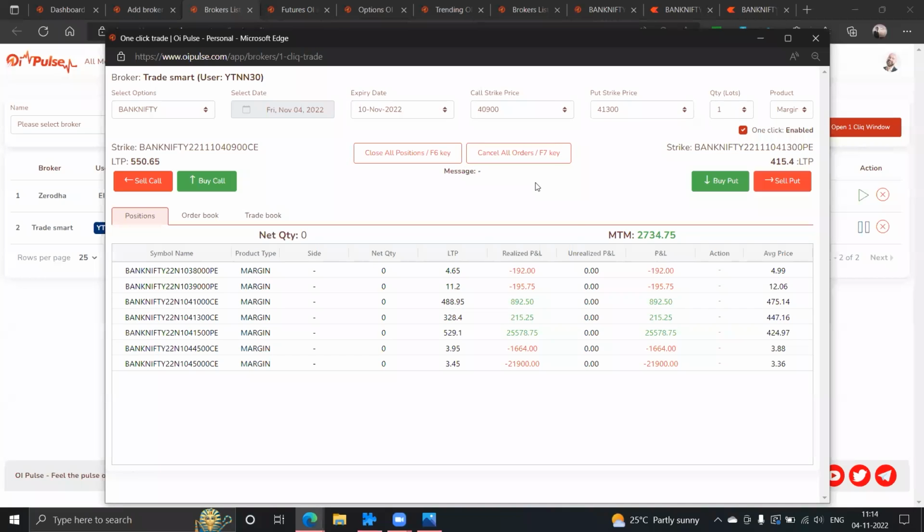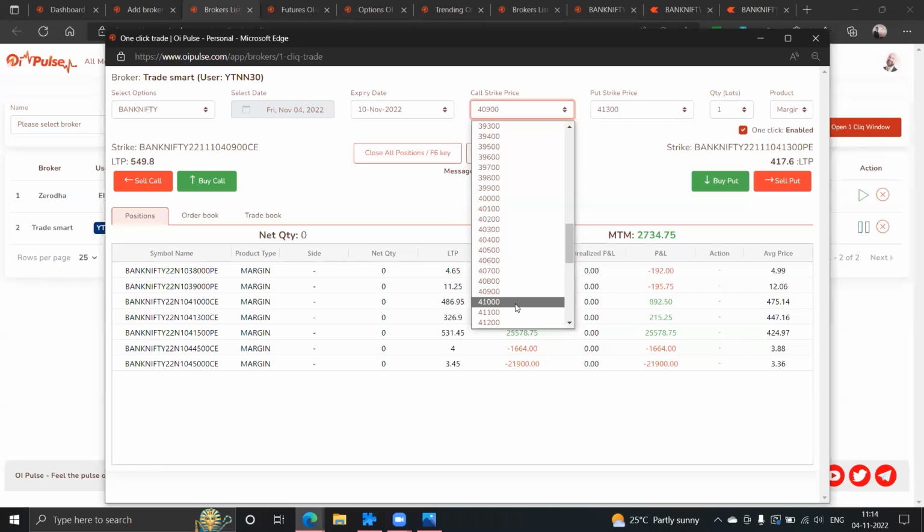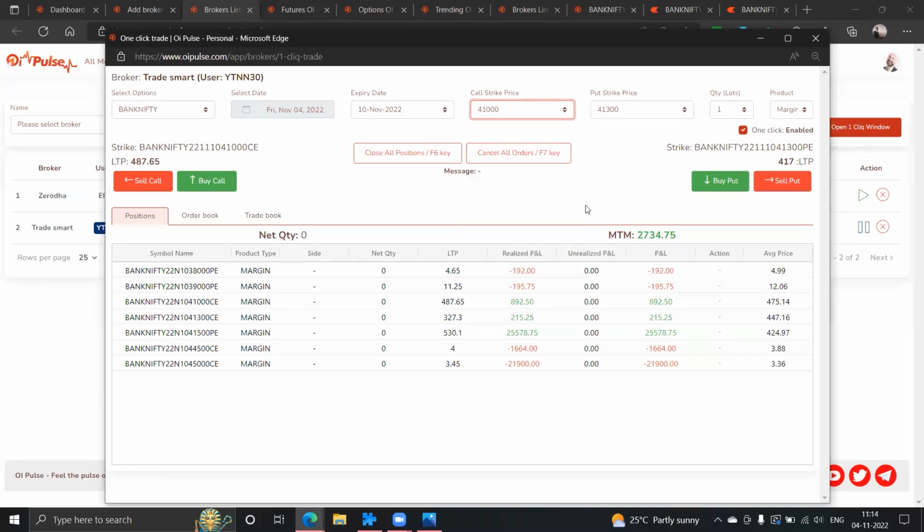Now, the most important thing, we needed to be placing the orders, right? The market is trying to inch up, and imagine if I wanted to take an order, I've just chosen one quantity here. If I wanted to buy, what should I be doing? I should be using the up arrow or a buy. I'll just click on this. You can immediately see the buy order getting executed. One more click, it'll buy. One more click, it'll buy. One more click, it'll buy. This is a 4 quantity which we have placed.